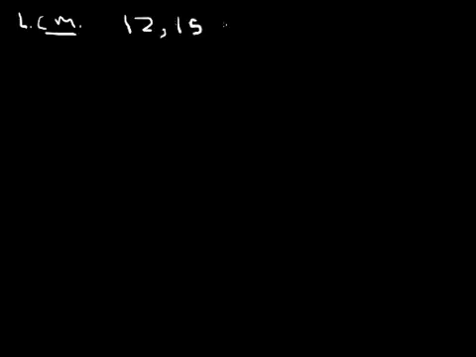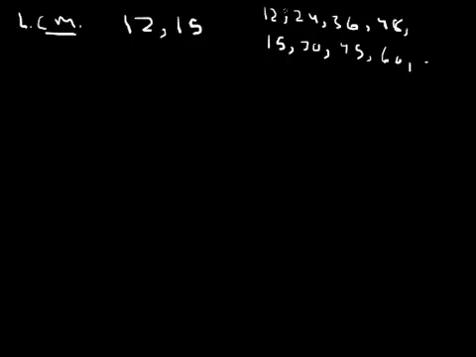So basically what I'm saying is, multiples of 12. So 12 times 1, 12, 24, 36, 48, and then you keep going out. 15, 30, 45, 60, etc. So when do I reach the point that the same numbers are produced on both sides? Let's just say it reaches some number like 60. So you see 60 on both sides. You're like, okay, the lowest common multiple, because it's the lowest, the first one you found was 60. You just need a number that repeats on both sides.